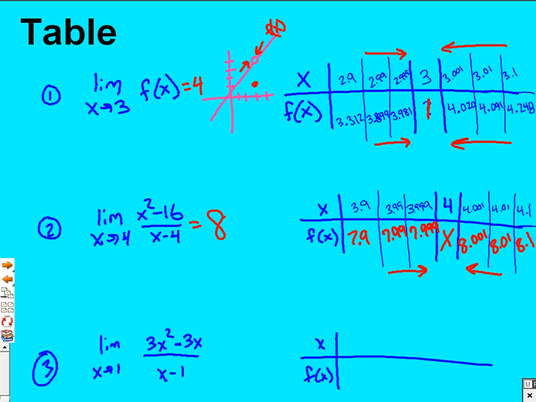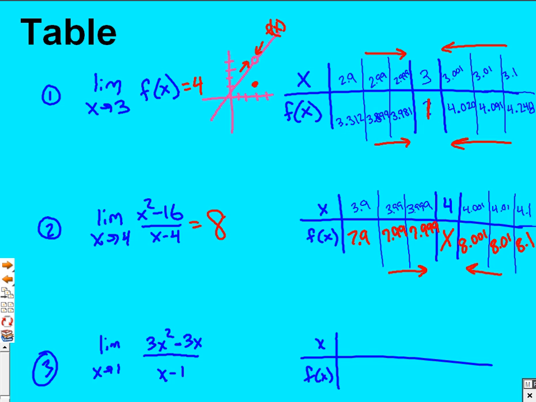Here's problem number 3, and the last problem we're going to do. What I want you to do is first see if you can figure out what the x values are that we should use if we're doing a limit as x approaches 1. Then type it into your calculator and get the y values as well. I'm going to suggest pausing the video, trying the x values. Hit play, you'll check your x's. Pause again to try to find the function values. Hit play again, and we'll look at what those values are and what your limit answer is.